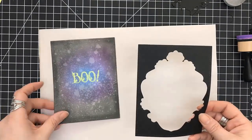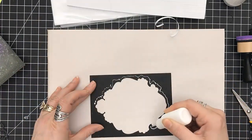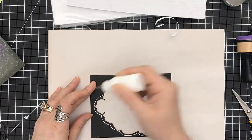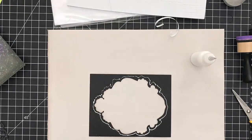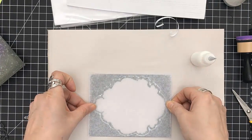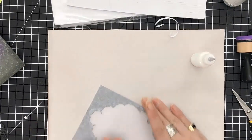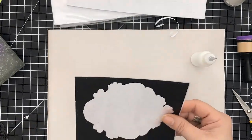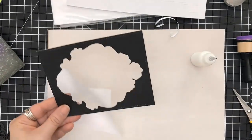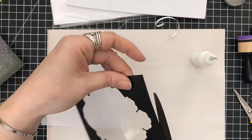So you can see putting that panel on top, that's what it's looking like. So of course, yes, we're going to make a shaker. So putting my glue around the edge of the main frame, and then I'm going to grab my acetate and set that in place. I am using one of the full sheets, and then I'll actually just trim this down because of course I go just a little bit crooked. But it's easy just to trim that down.